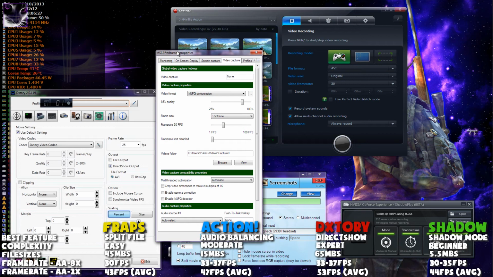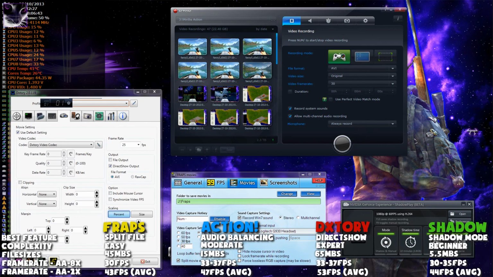But yeah, this is not very popular anyway, at least I haven't heard of it much. It could be pretty good, but again, I never got it to work because it's just crashing whenever I press this button. So I left it out. But I think that these ones, Action, Dxtory and Fraps, are definitely the most popular screen recorders.